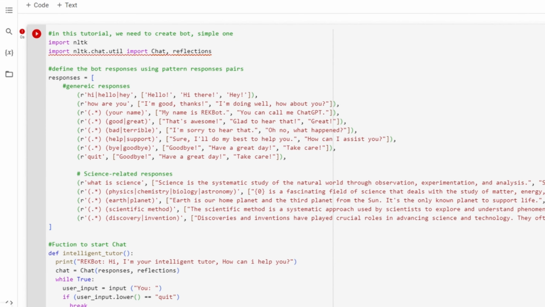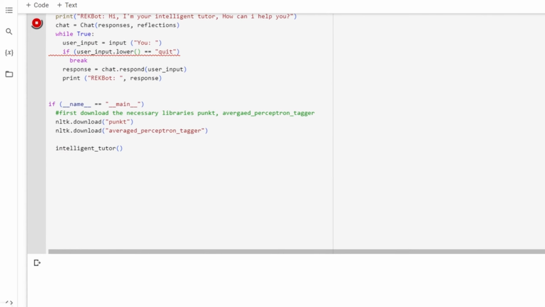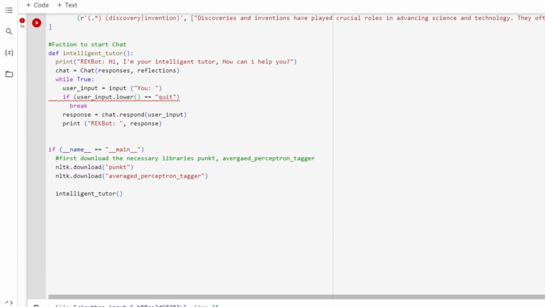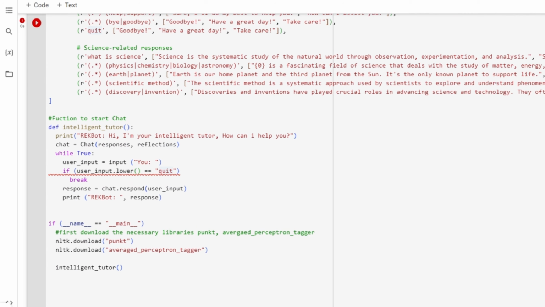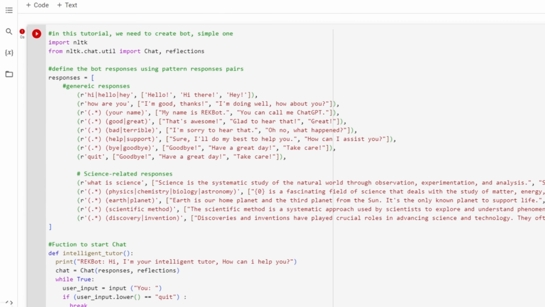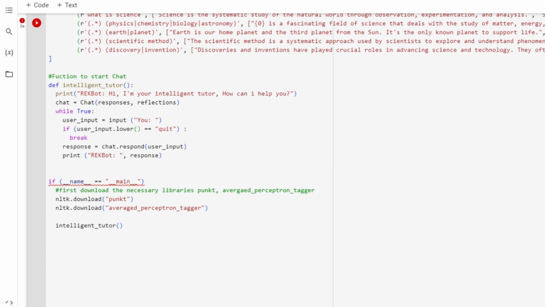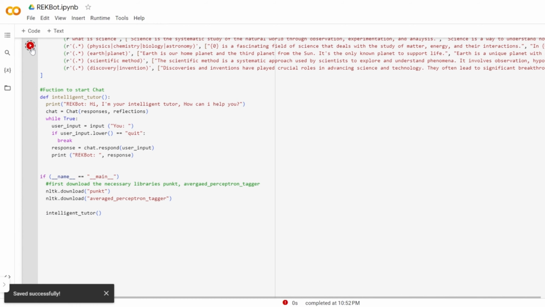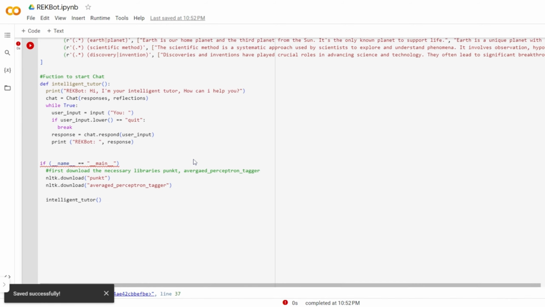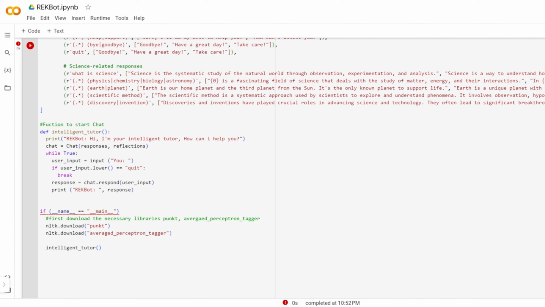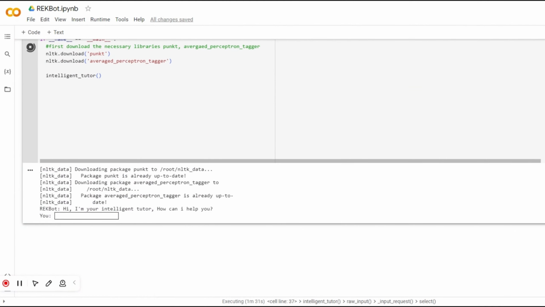We have another error, which we fix from nltk.chat.util. Then I have another one: I missed the colon in the if condition. That's fine. Now we have to remove the parentheses from the condition if name equals main, and we also need to remove the parentheses from the user input.lower condition. And now it's time to run our system, our script, the chatbot.